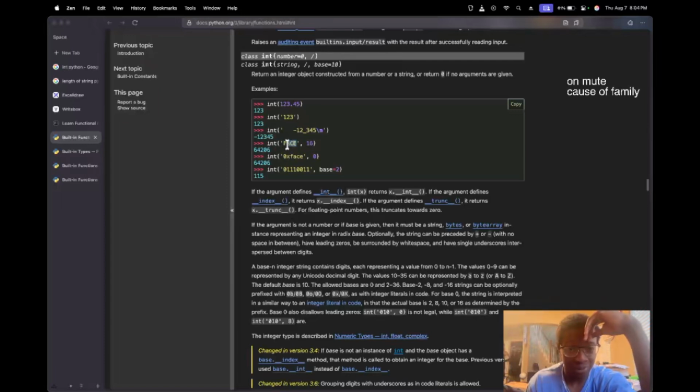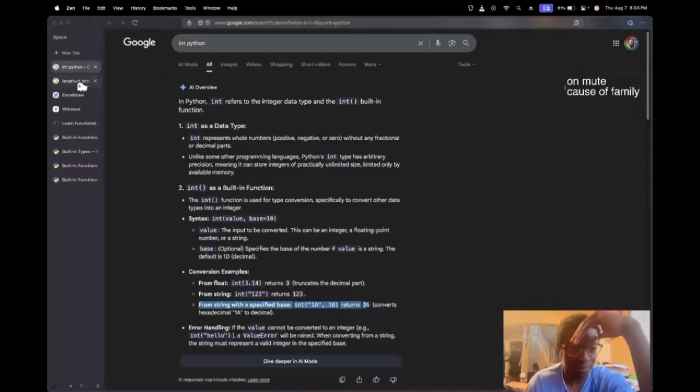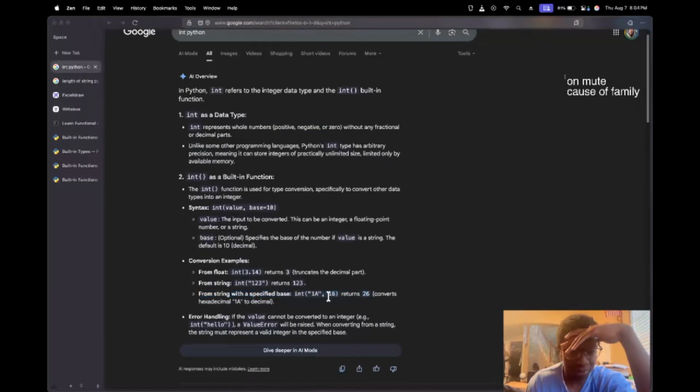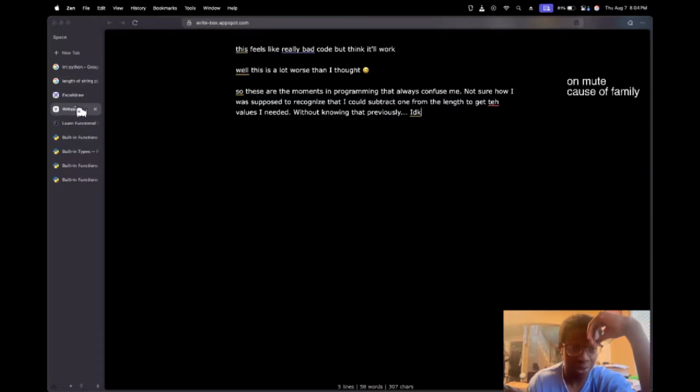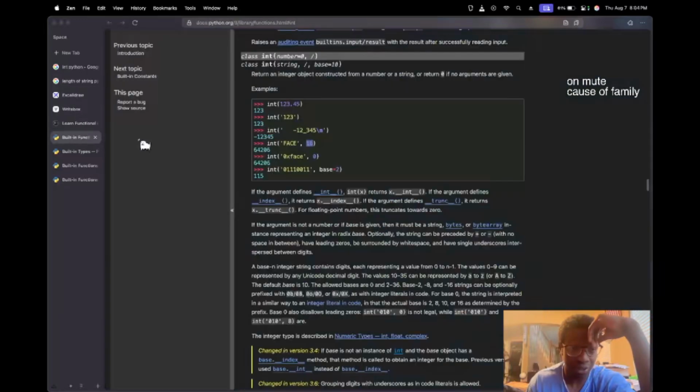They have a hexadecimal number by putting the base in. Converts the hexadecimal 1A to decimal. So the default is base 10. So I guess you put anything in there and you define its base as something else, it will convert back to base 10.